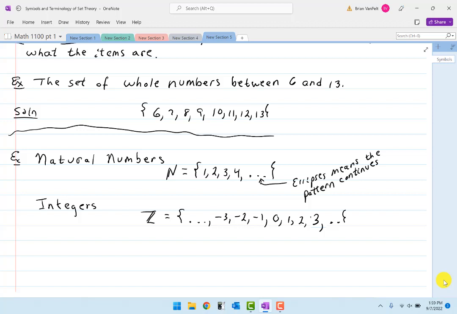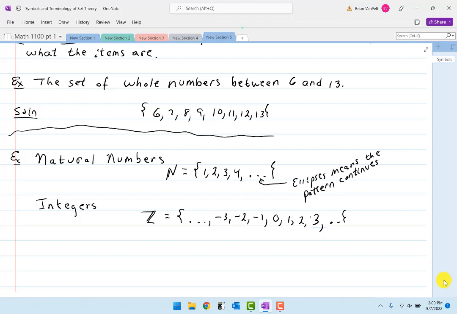So if I just say the pattern continues, that keeps going on, and so there's no way of telling how many items are in the set N because it's called an infinite set, so I can't actually list or count the number of items in it. The same with the integers Z. They're an infinite set, but notice that I've got ellipses on the front and the back of them. That means that those things are going to infinity in the positive numbers and are also doing it through the negative numbers. Now all of these, it's very easy to tell what the items in the set are.